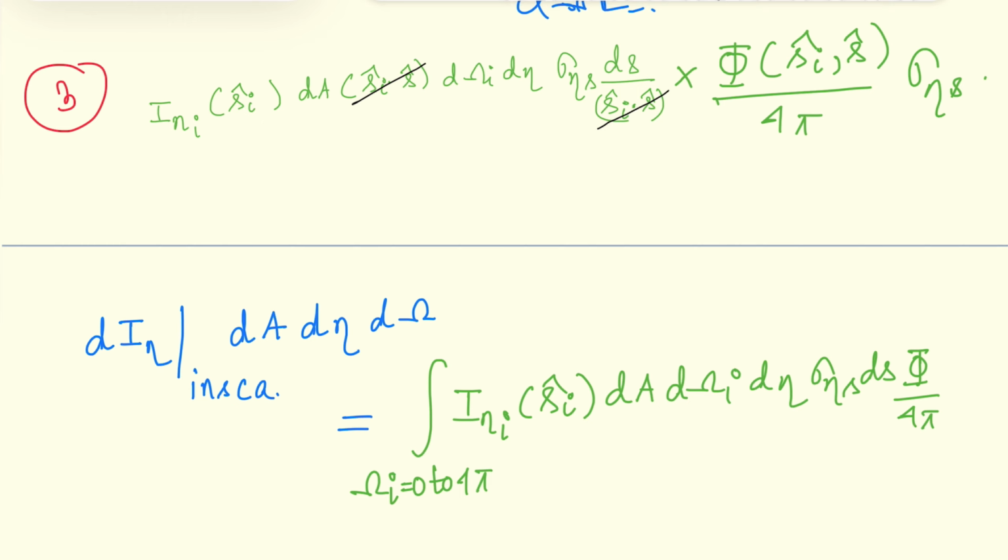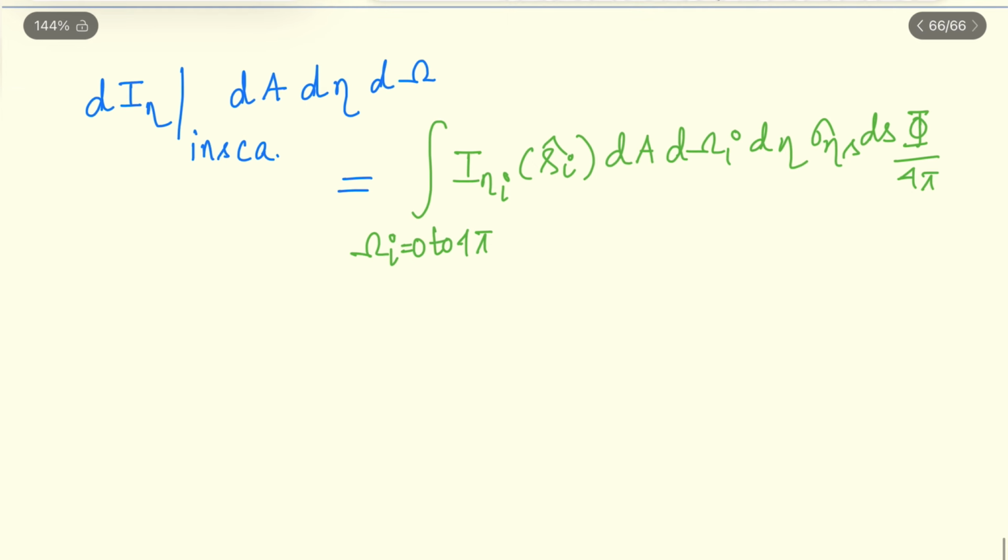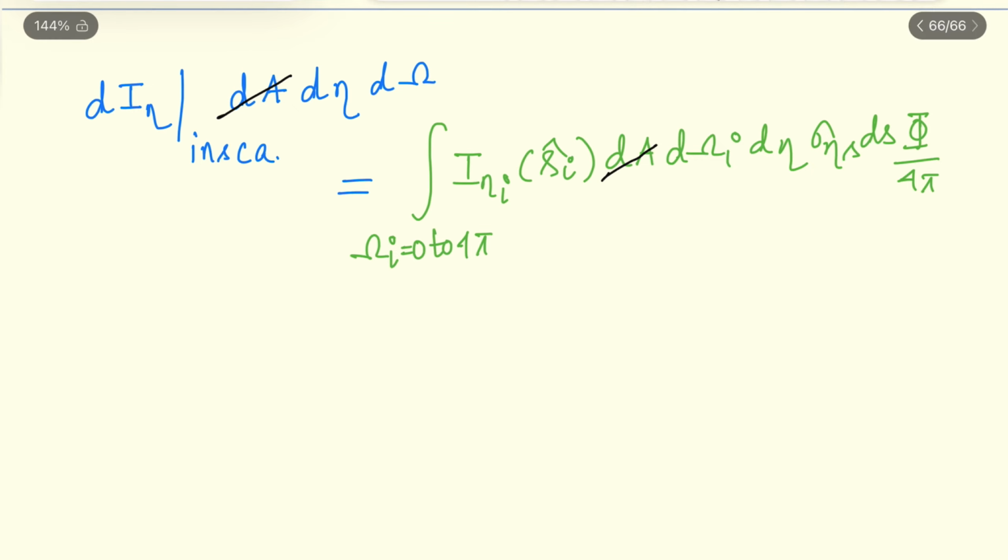Okay. So sigma ns was already there, so I don't need to write it again. Here this dA is like a constant, because the integration is only over this phi I. This is also a constant. Why is it not working? Okay, I think the charge of my pencil is over. So you can wait for some time.